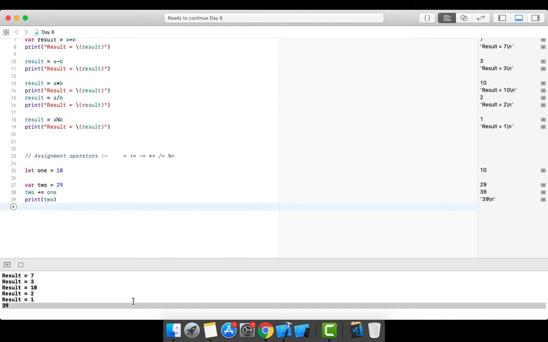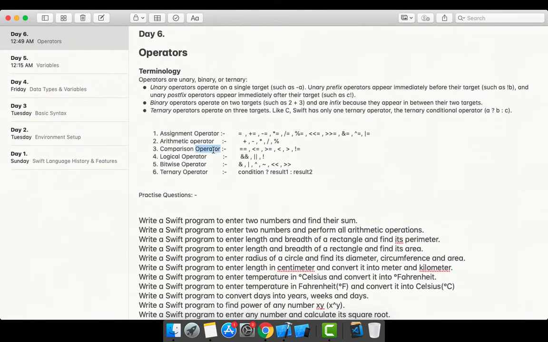Okay, so the next category is comparison operators. These operators are basically used to perform comparisons. Are you getting my point? These operators are used to perform comparisons, and their output will always be true or false.